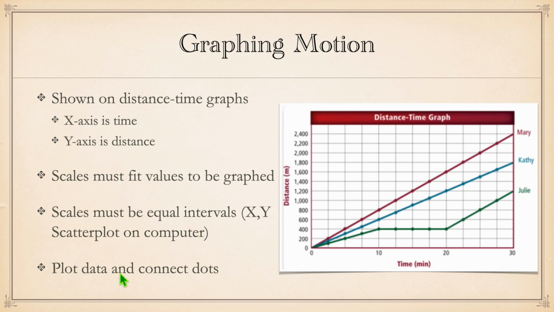You'd do it as a scatter plot, which is the one that looks something like this. It has a bunch of plus signs in it. You'd graph it as a scatter plot and then connect the dots. So you don't want to use like your line graph function in there. It messes it up. It does a weird thing. So you want to plot this as an XY scatter plot on a computer and then go in and set it to connect the dots. So you'd actually get a graph that looks something like this.